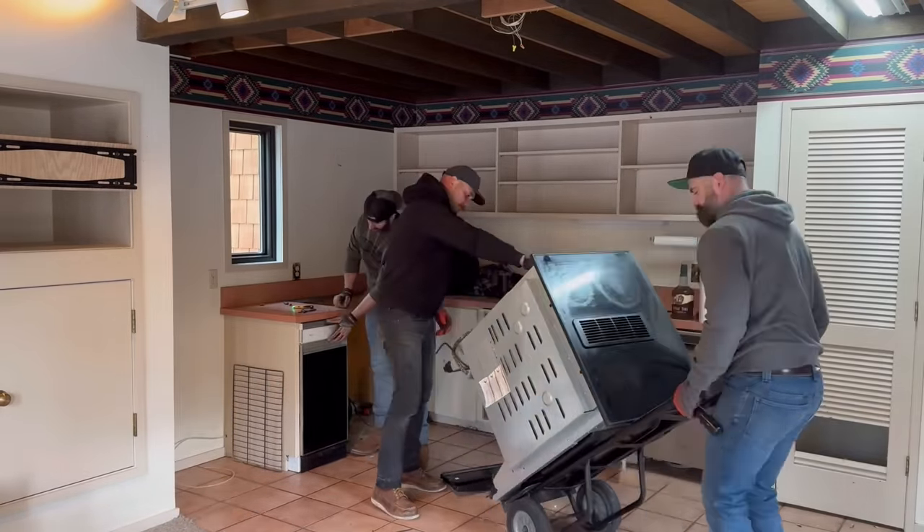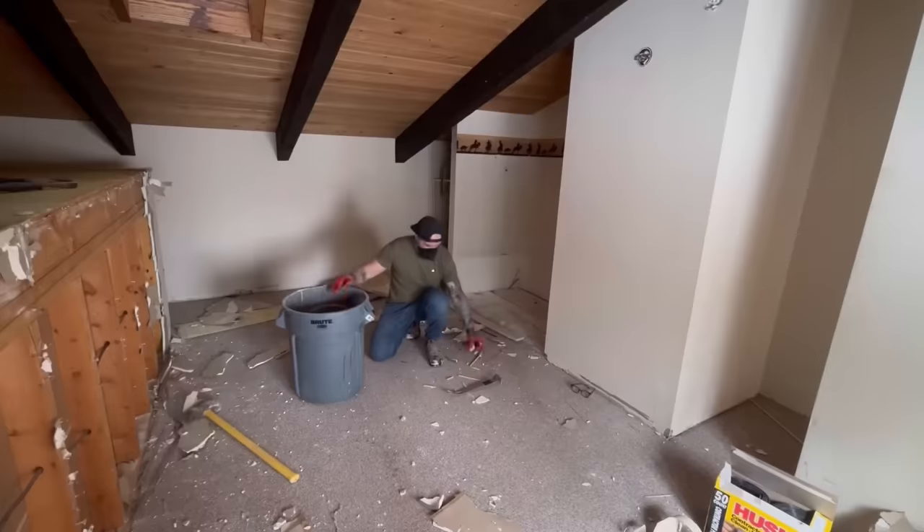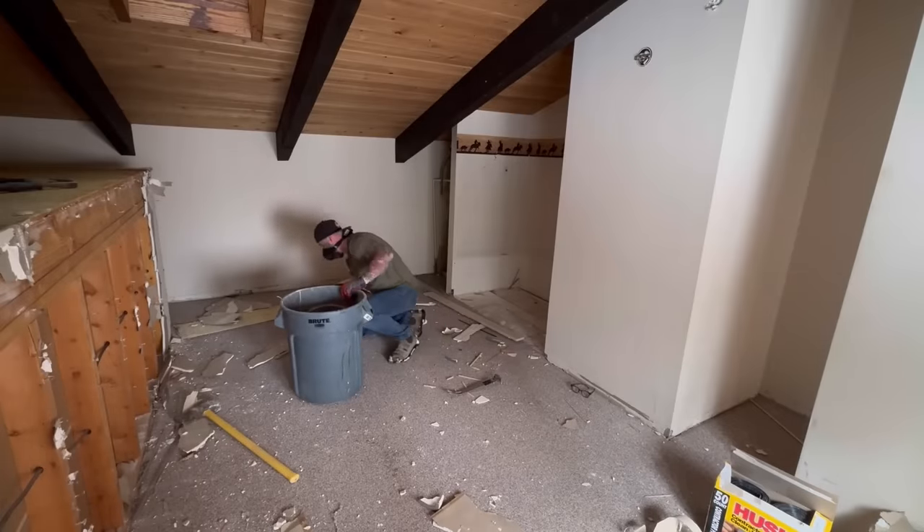Just like that, we had demoed about everything we could demo. We ripped the last little bit of carpet off the floors upstairs, picked up our mess, and things were starting to look quite different than when we arrived. The bathrooms were all cleaned out and gutted — yes, we will be re-running all that electrical, don't worry. And the front room is probably what saw the biggest transformation: it used to be closed off with weird yellow shelves above the window and a matching yellow mantle — but with all that gone, the room really started to open up.